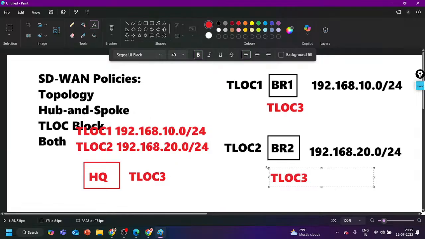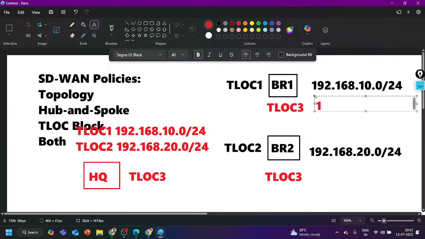Both the branches, branch 1 and 2, don't have route of each other. How they will communicate then? Sir, through headquarter. All the traffic will be passed through the headquarter for the routing.